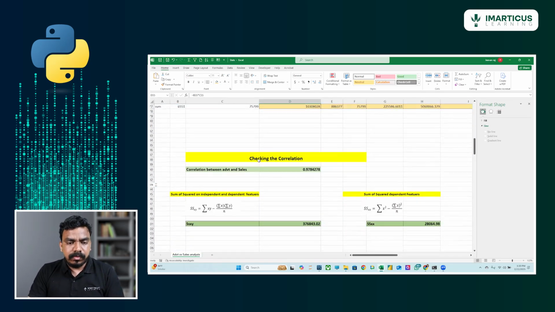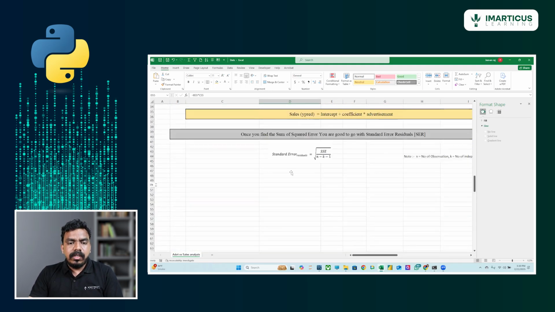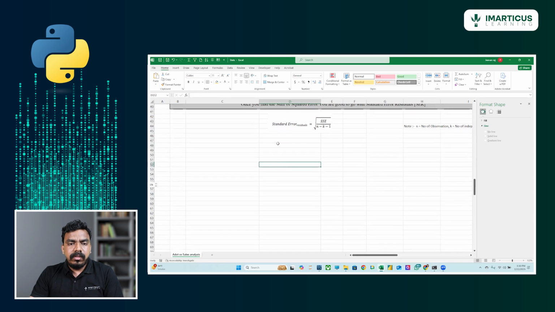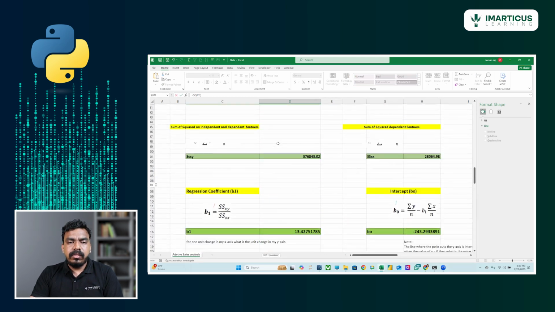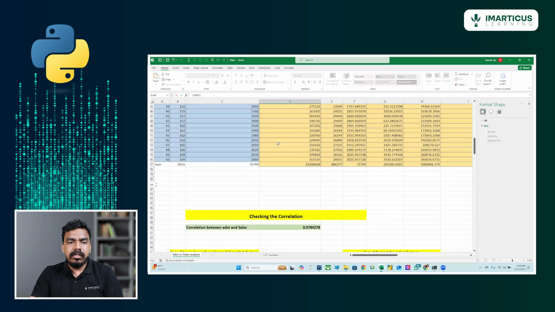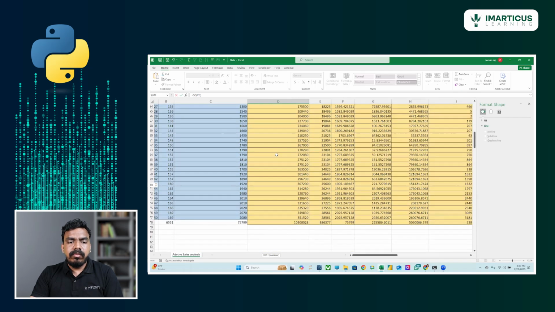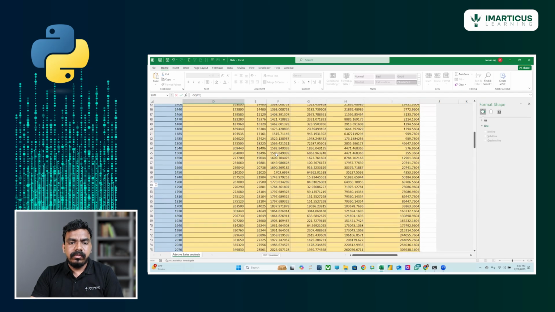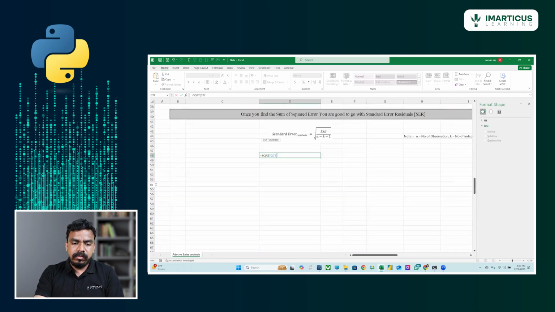So now it's simple to find the standard error of residuals. So the standard error of residuals is nothing but equals to square root of sum of squared error, that is nothing but the error is this sum of squared error, all divided by n minus k minus 1.